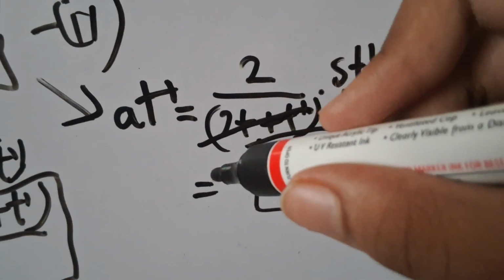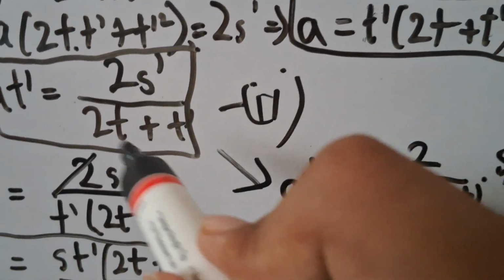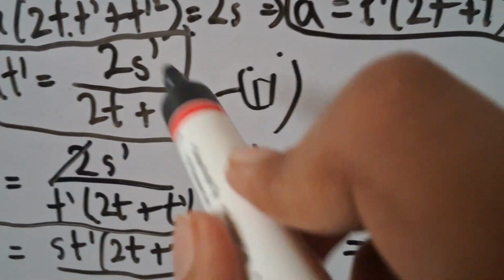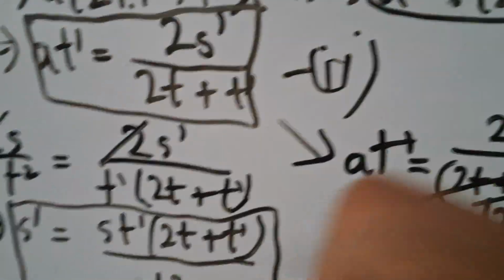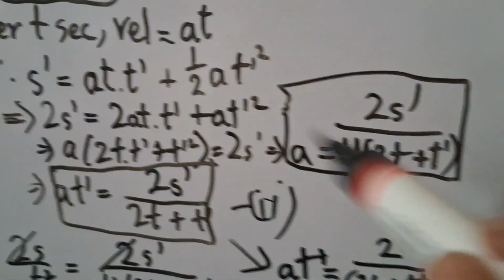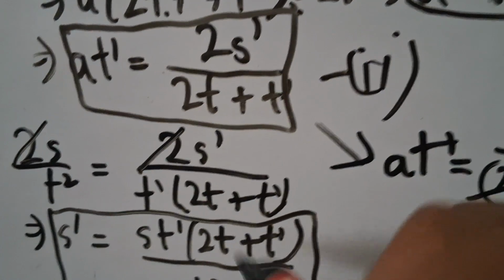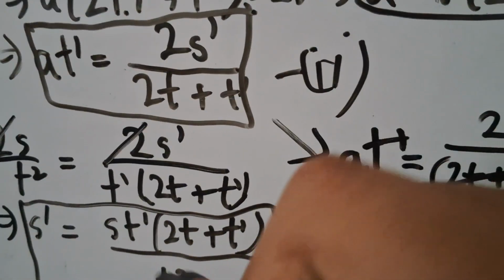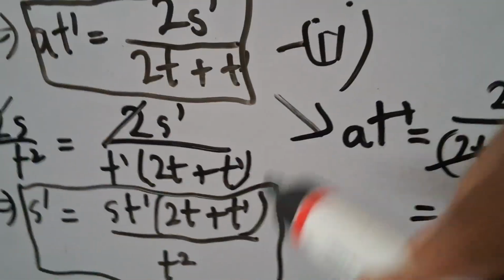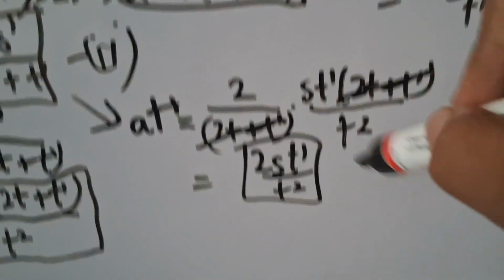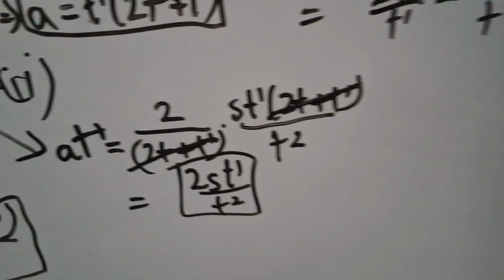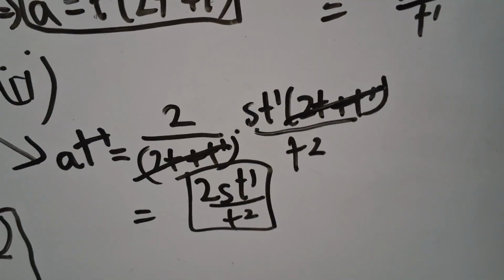You understood what we did here, right? What is at? We know at is 2s dash by 2t plus t dash. What is s dash? We missed a trick there, so we equated the two values of a, and we got s dash in terms of s and t dash. We have to remove the s dash. We saw that 2t plus t dash cancels from both sides, and we get this. So what is it? 2st by t, right? So substituting with this one. And what is at?